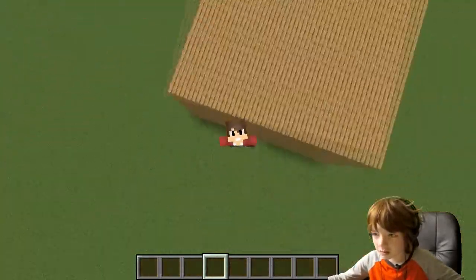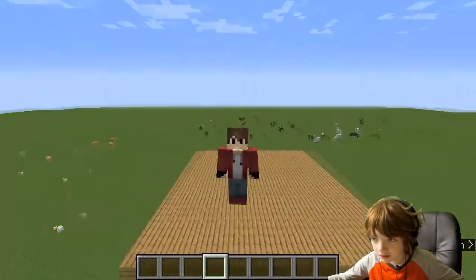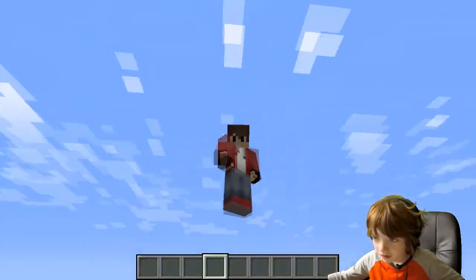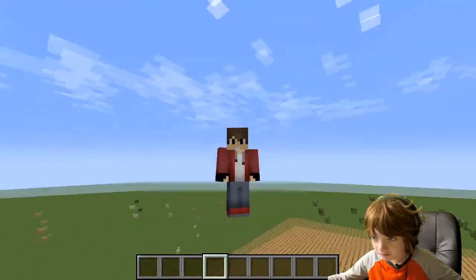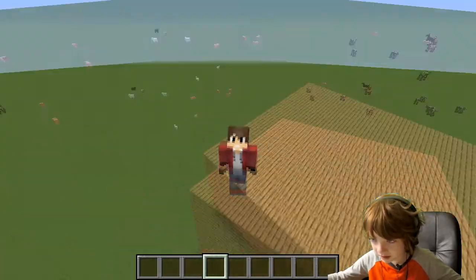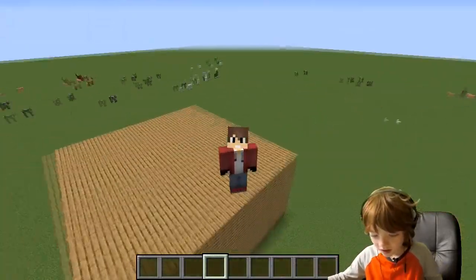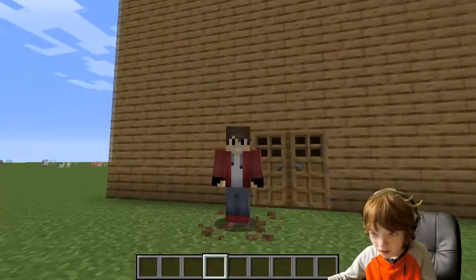And today is going to be a little different. I'm not in hardcore, I'm just in a creative flat world to do stuff. Basically some easy tips to make your house, like this one, look better. Let's get right into it.